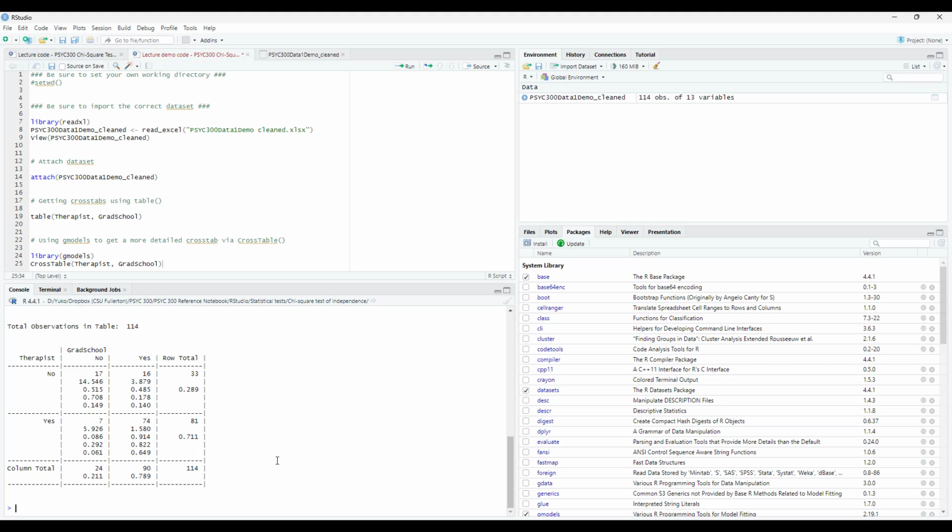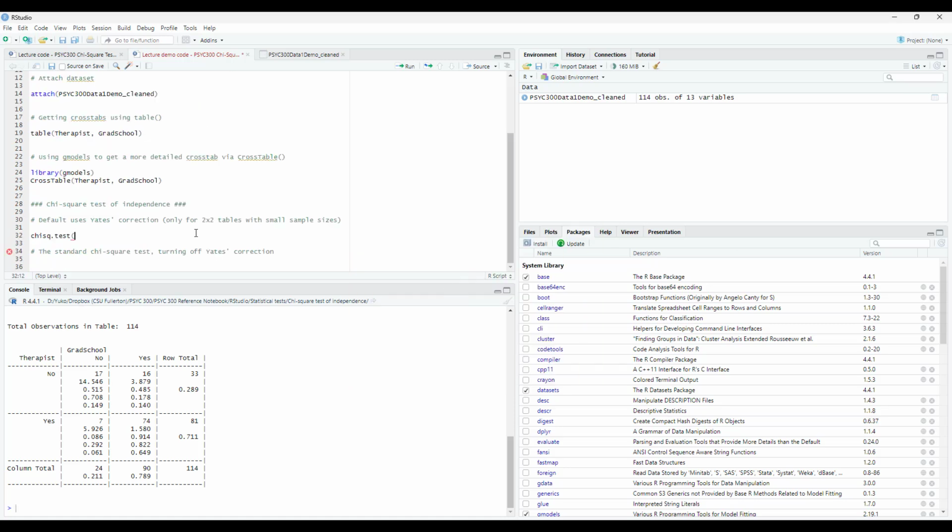All right, so it's good and well, but we're still waiting for that chi-square test, aren't we? So let's move on. The chi-square test of independence can be run using the chisq.test function that you're seeing in front of you. We'll run the basic version of it, and then we'll make a correction to it. What you put in the parentheses is pretty similar to what you have done before, which is your row variable and then the column variable. So let's try running that.